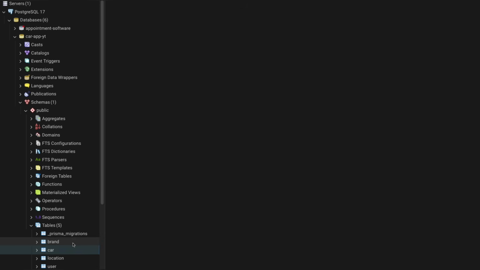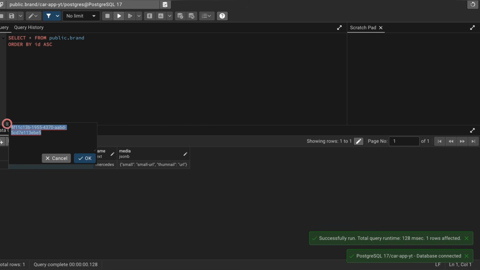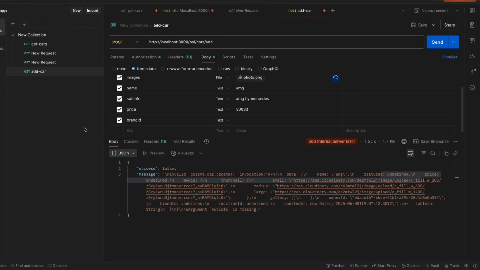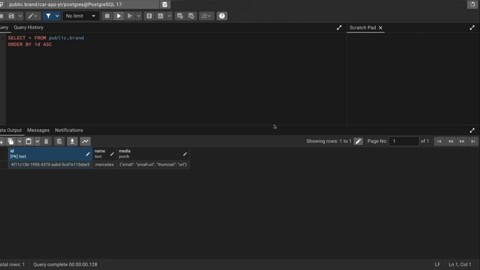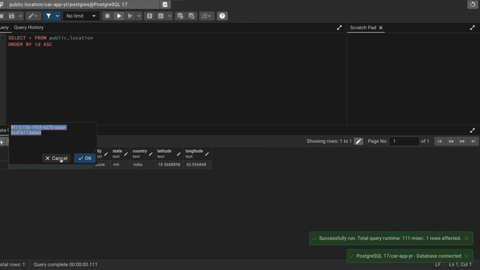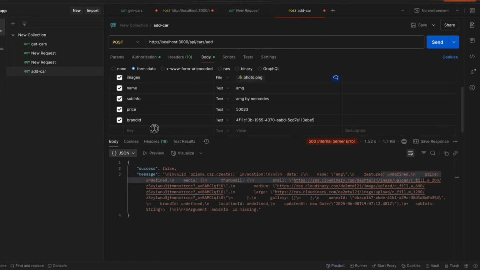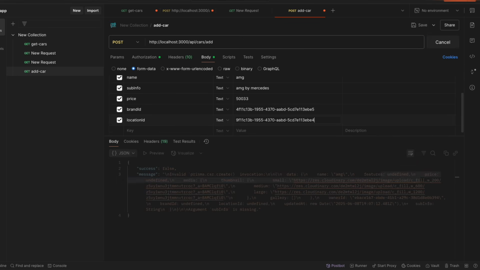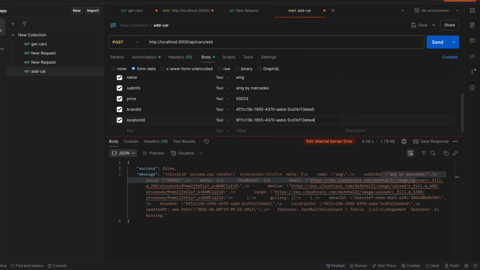Come to the brands table and click on view all, click on this particular ID and go to Postman. Yeah, over here I'm going to add the brand ID, and let me just add location ID, which is also important. Go to here, copy this ID, and paste it over here as location ID, and now it should be uploaded.